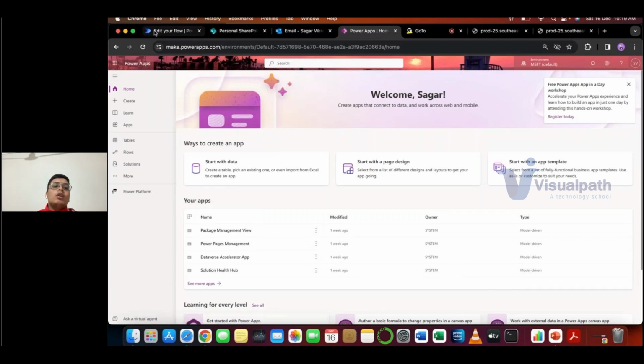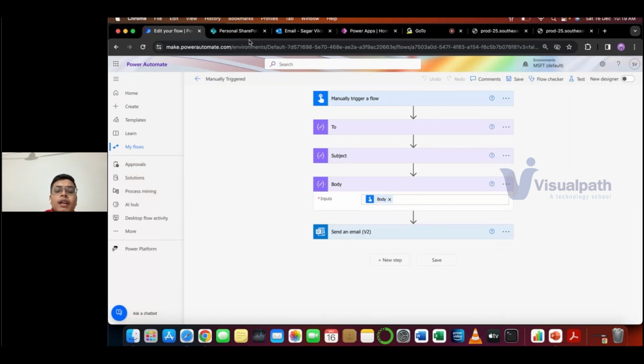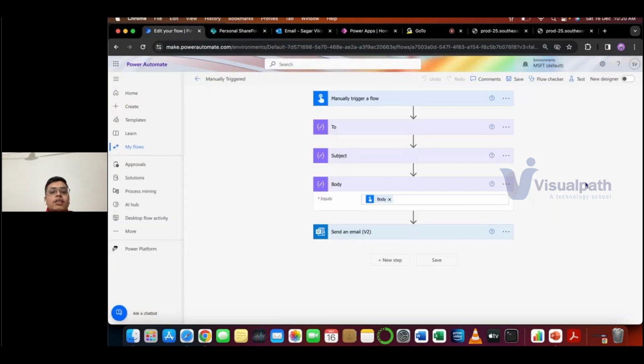And we will also be covering the basics of Virtual Agent. So Virtual Agent is used to create a chatbot. That chatbot we can deploy in channels like Teams or your own website. So it is basically used to create a chatbot. Currently the name has changed to Microsoft Copilot Studio, but earlier it was known as Virtual Agent. So these three components we will be covering.